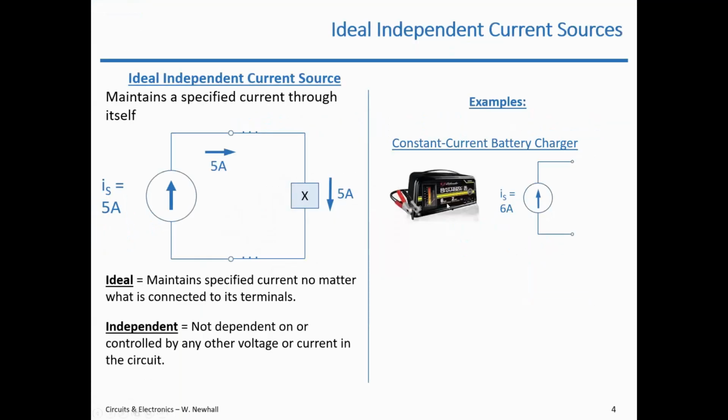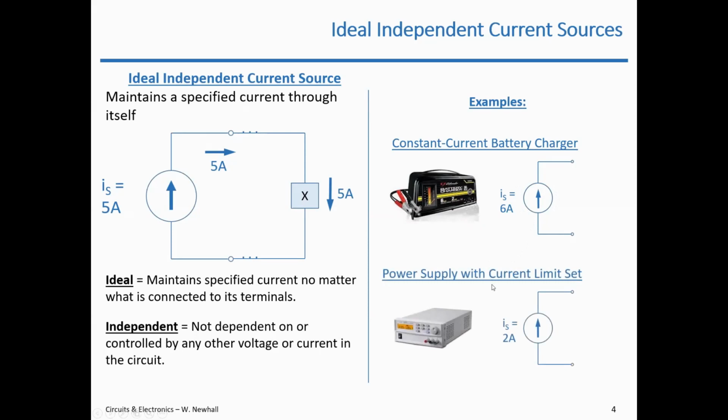So what this charger does is, if you have it set on 6 amps, it will charge a battery with 6 amps. When the battery is discharged, pretty low on charge, its resting voltage, its open circuit voltage, will be lower than 12 volts. It's a 12-volt battery and it's discharged, it might be 11.5 volts. When the battery's fully charged, it might be 12.8 volts, maybe up to 13 volts. So the voltage changes at the terminals, but this battery charger maintains 6 charging amps into that battery. Okay, so that's a good example.